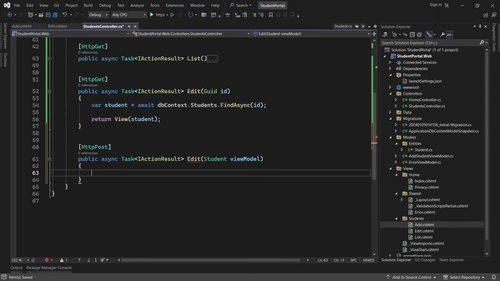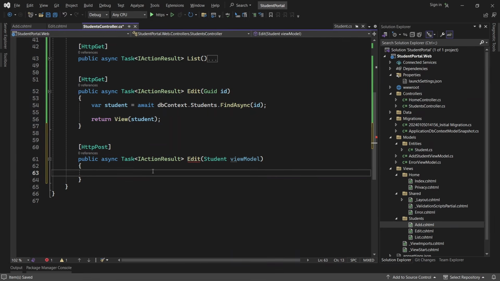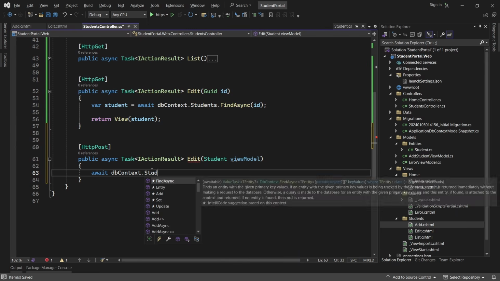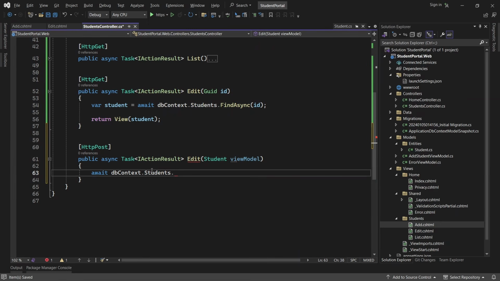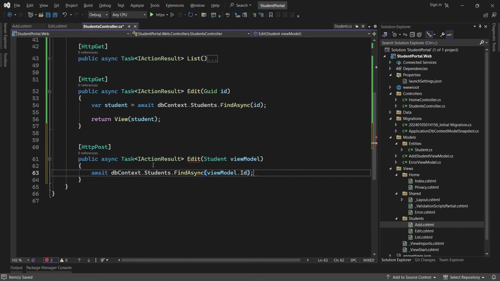Now we want to make use of DbContext again. We would want to first retrieve this student from the DbContext. So I'll say await dbContext.Students collection.FindAsync, and we pass the viewModel.Id that is coming in.